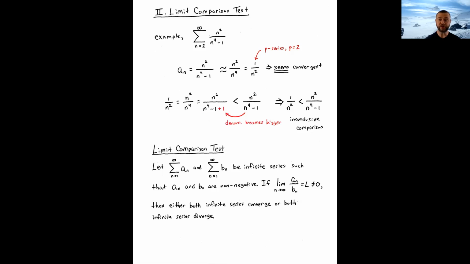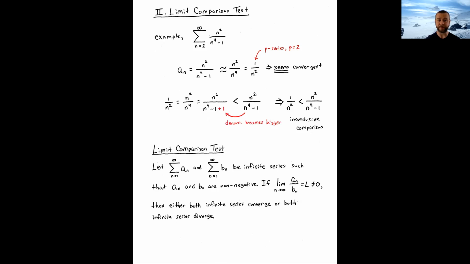All right, it has the same conditions or assumptions as the direct comparison test. The terms a sub n and b sub n both have to be non-negative. And what we look at, coming from the name of the limit comparison test, is the limit of a sub n divided by b sub n. Why we're looking at that is it basically says something about the terms a sub n and b sub n growing or getting smaller, decreasing, kind of at the same rate.